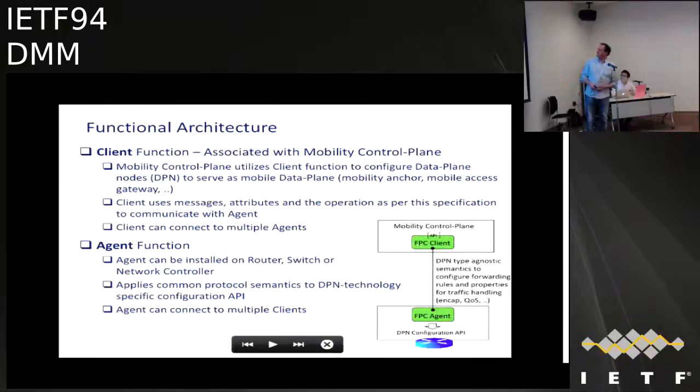The intention was to have common semantics deployed between the client and agent, whereas the agent can be deployed on a data plane node itself or on a network controller like an SDN controller. The goal was to have the same semantics irrespective of the deployment.